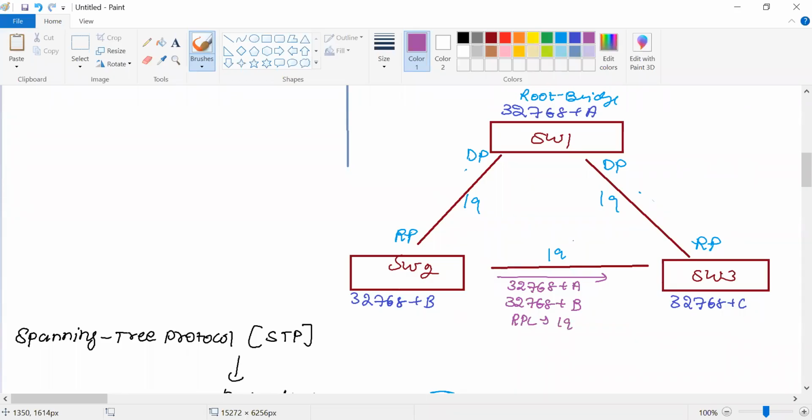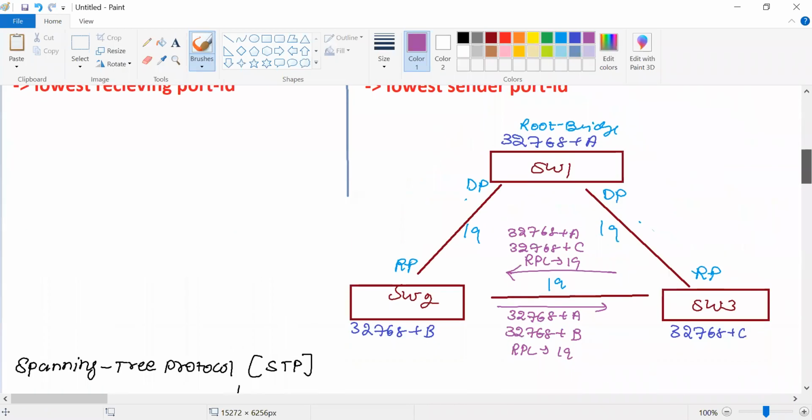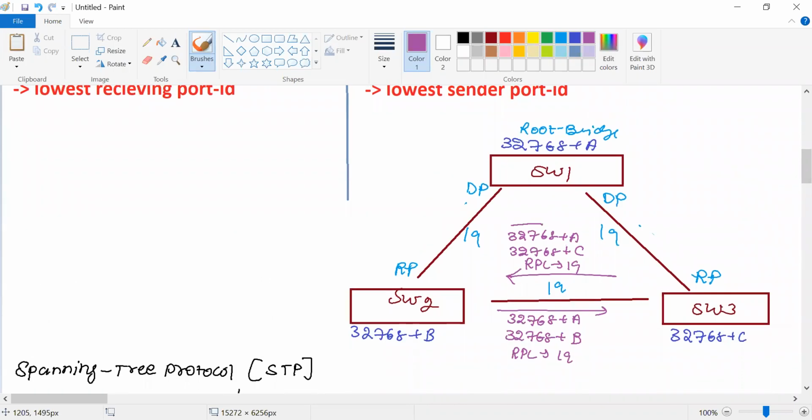Switch 3 will say, okay, root is plus A, sender is plus C, and root path cost is 19. So who transmits the best BPDU? Both switches are sending the same root bridge ID, right? It means nobody has the lowest root bridge ID in this network.